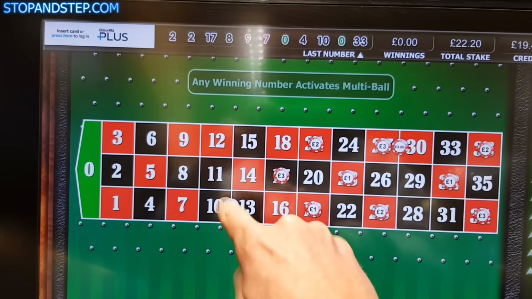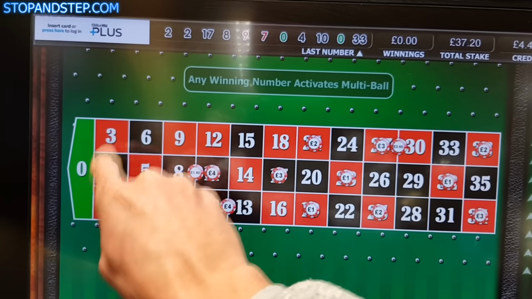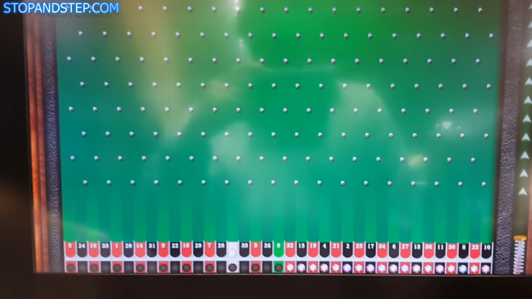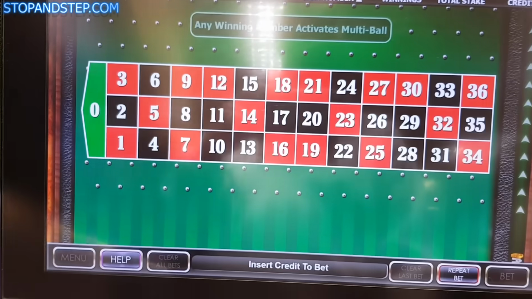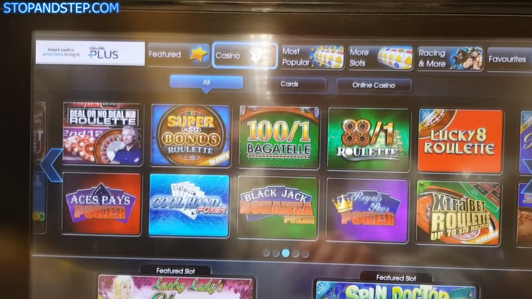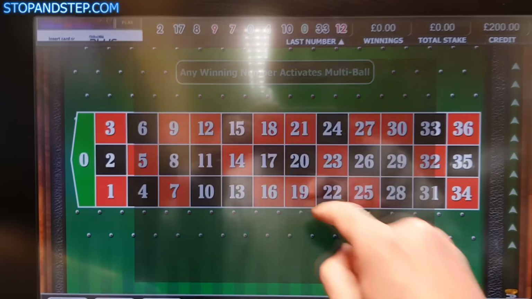£350 in. Let's just do this side for now. No more bets. Right then, go to the other side. 12, red. And get one more 100 in, that's the maximum. We've actually topped it up 200 extra, which is 550. The note acceptor stopped working, so I topped up over the counter and the game's reset. So I've removed my bets and I've put 550 in.